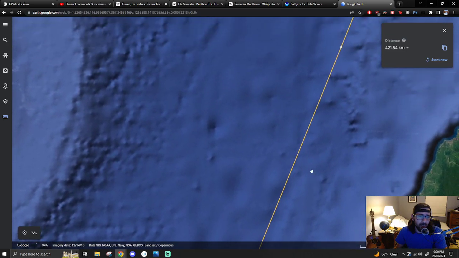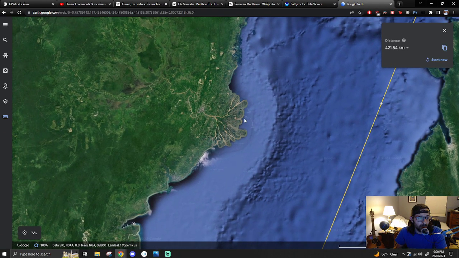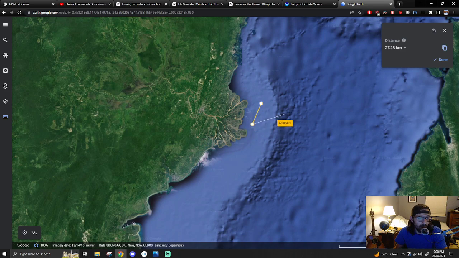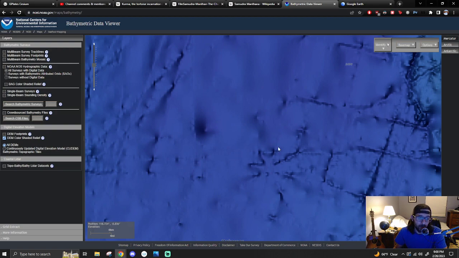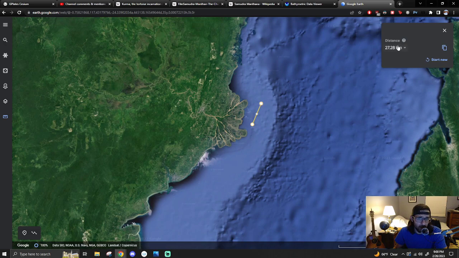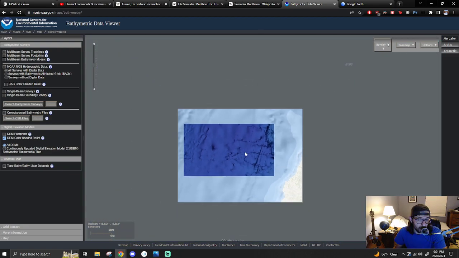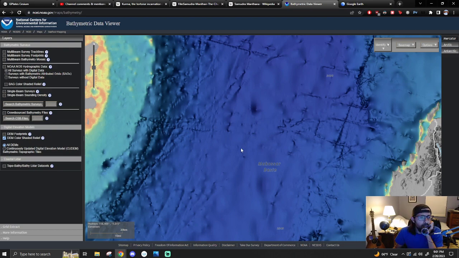Let's measure this. I was trying to measure this. Like here, I guess. So it's really not that long. Measure, like here to here. This would be on the order of, I guess, 20, 30 kilometers across. Oh, yeah. What am I doing? It's literally right here. I need to measure. So, it's probably about 20 kilometers across. That's pretty huge. I don't know what to make of it.